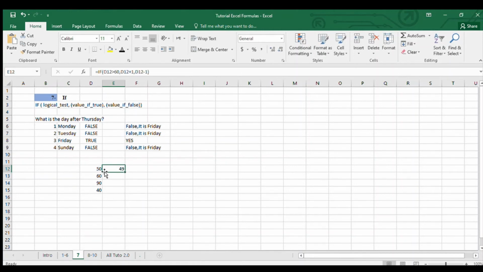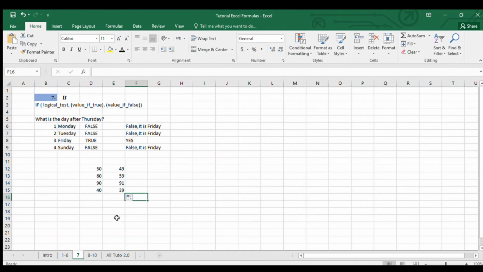Then you will see that this child gets 50 marks, not above 60, so the marks will minus 1. You can just drag it down, and the marks that are above 60 will plus 1. So you can apply this in your formula.